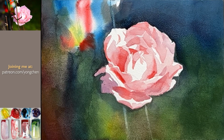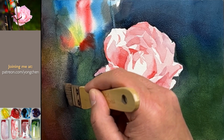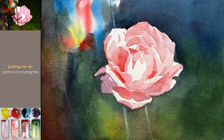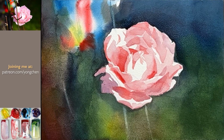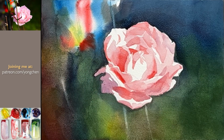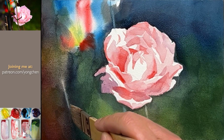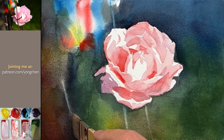This is good. Now I'm going to take a look at this stem. Okay, this a little bit. I'm going to leave it right here. Okay. It's getting there. That's pretty good. I'm going to add this, and also the top. I'm going to make it a little bit lighter. But you don't have to make it so clear. So it's okay. You can make it feel like a little bit of distance. Right. I'm going to see coming over here. I'm going to change the angle and come a little bit more straight like this.